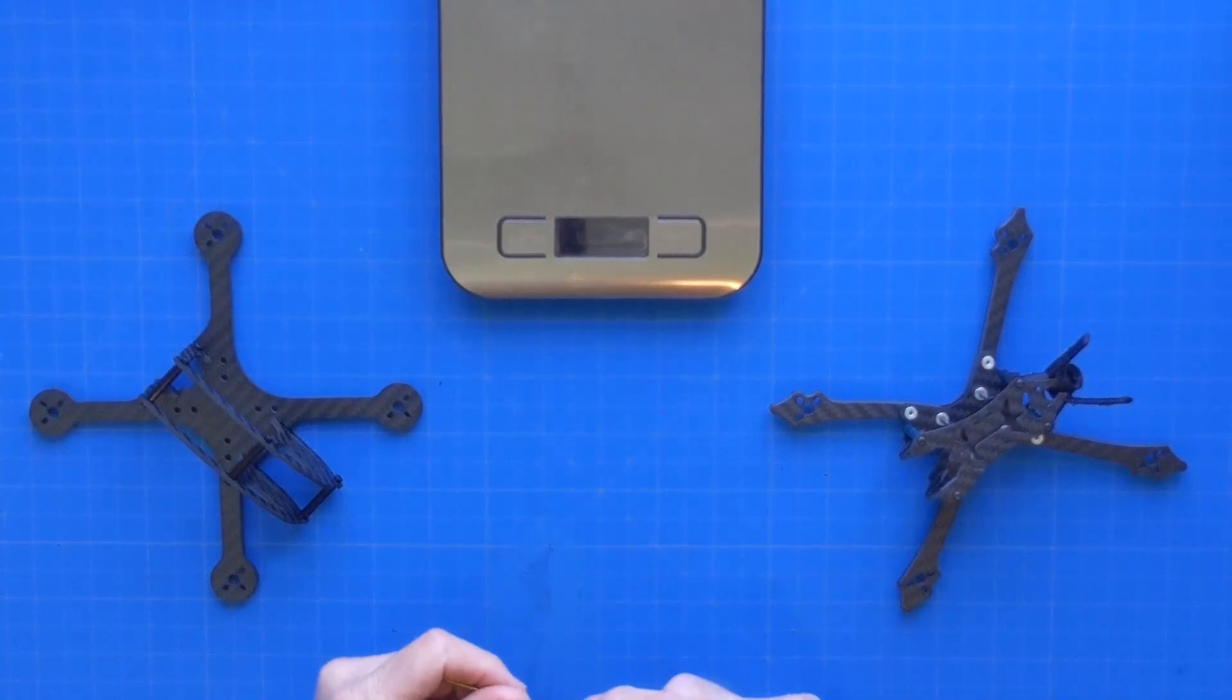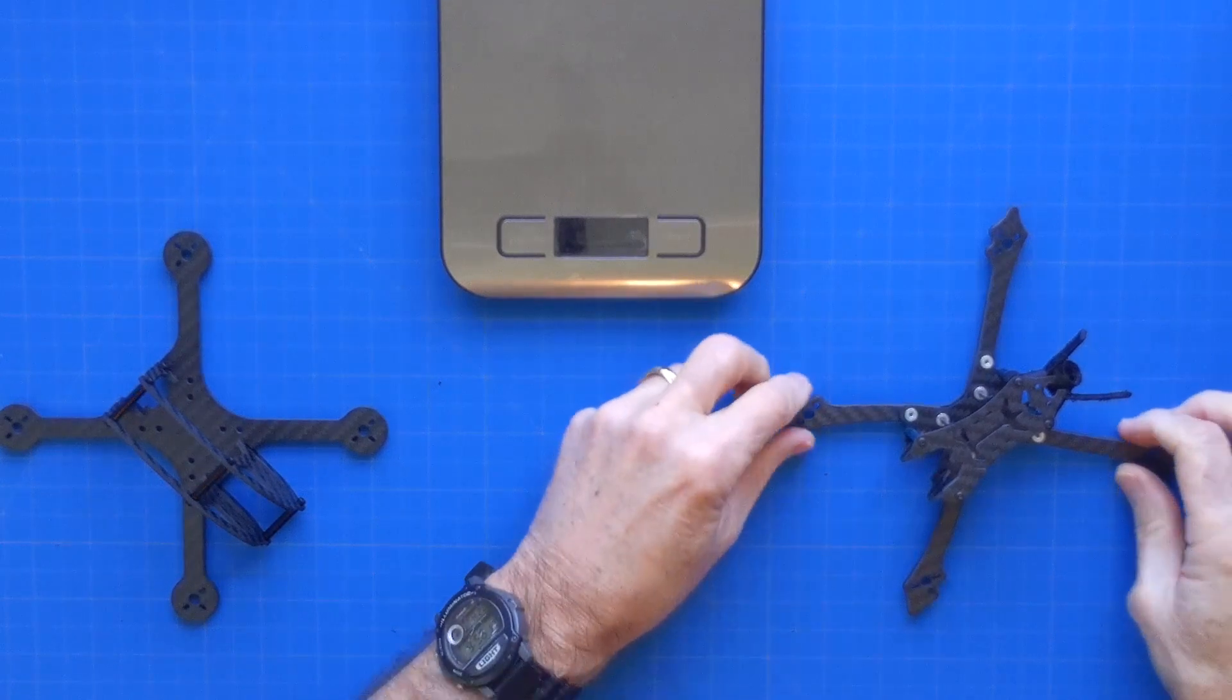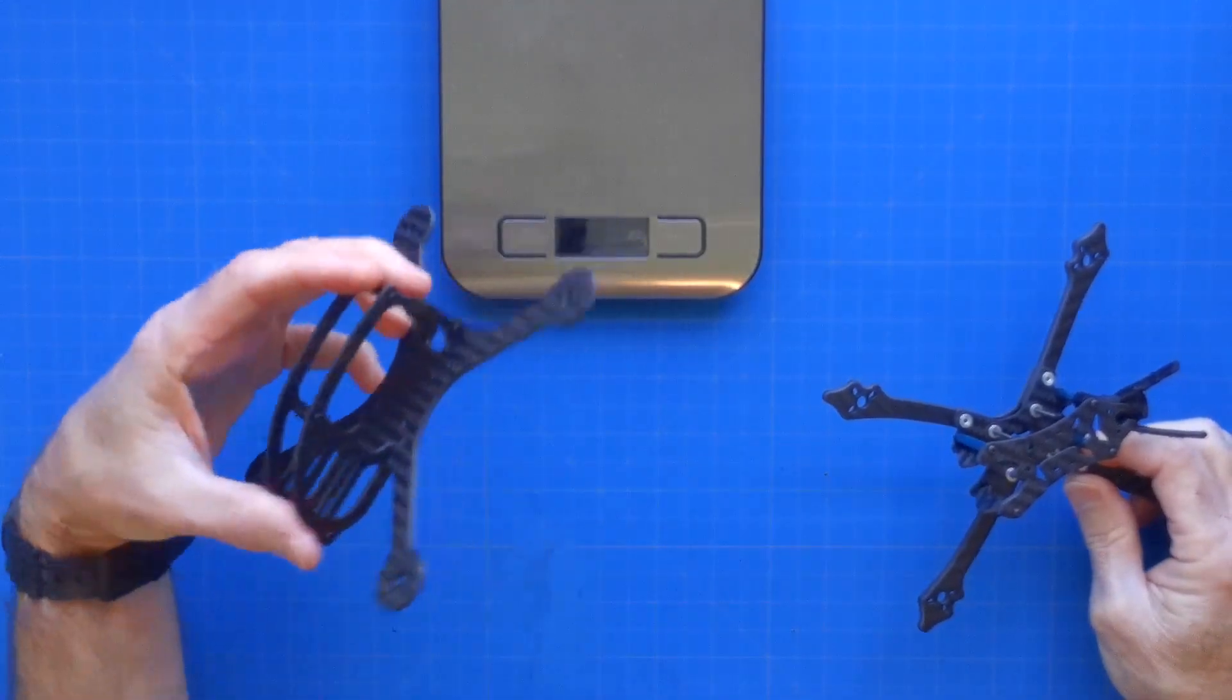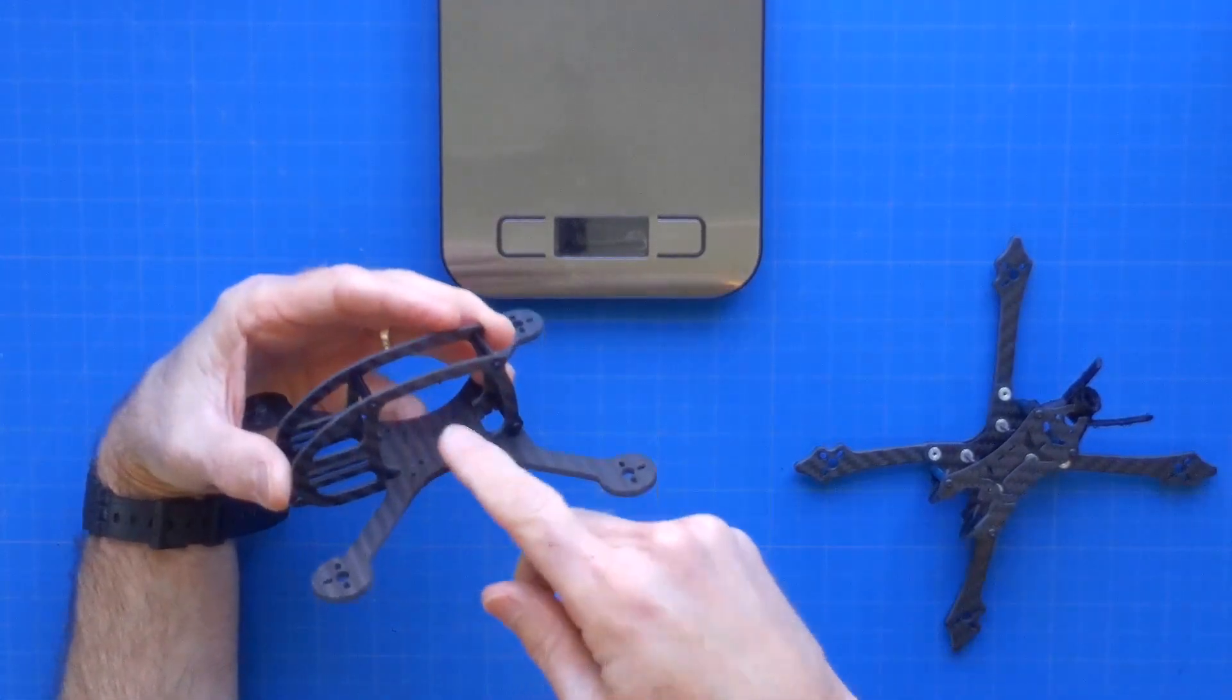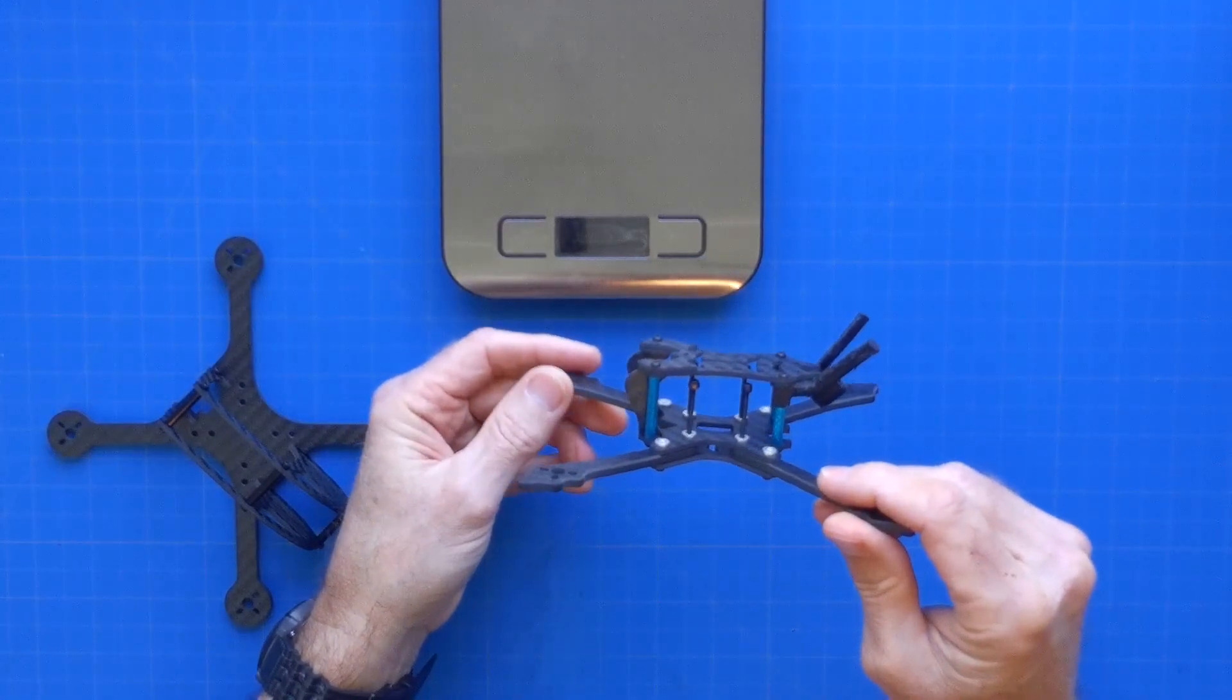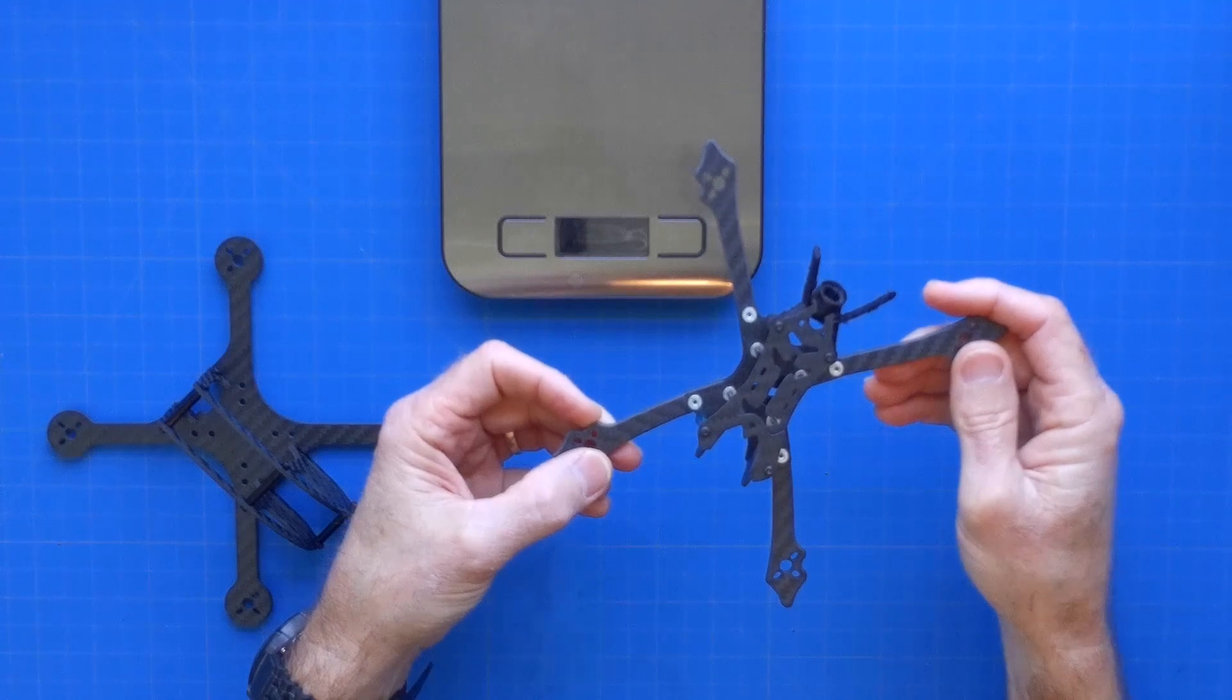Lastly, we'll go ahead and take a look at the cost of both of these frames. The FlexRC Ascent comes in at $35 regular price and the HDLRC Aero 3 Hybrid is $22.99 regular price. Keep in mind the FlexRC Ascent is more versatile with regards to the size of the flight stack that you put in here as well as the camera protection being able to move it forward and backwards in the frame whereas the stack height on the HDLRC Aero is smaller and the camera protection isn't as good as you have in the FlexRC Ascent HD.